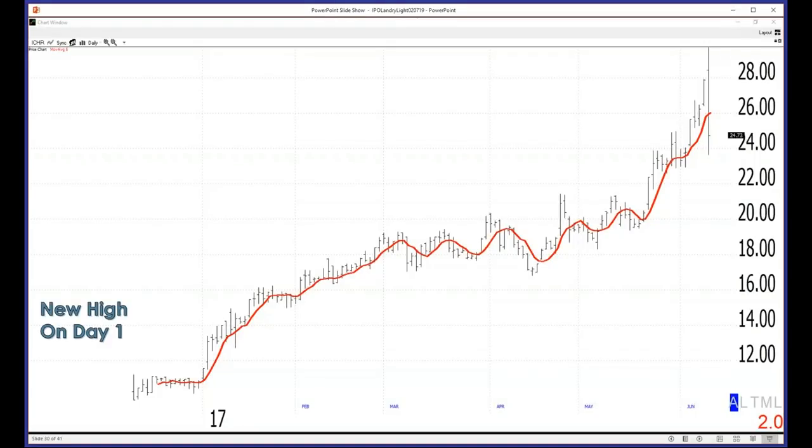So here's another example. And in this particular example, notice that the high was set on day one for the week, okay? So you have 5 days of trading, and you don't know where that high is going to be until after the first 5 days. So it would look something like this. Let's say day one, day two, day three, day four, day five. Well, obviously the high is on day two here.